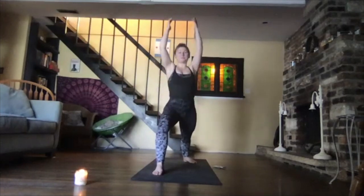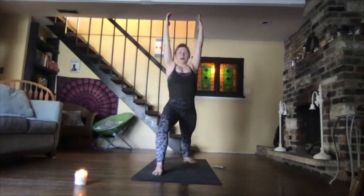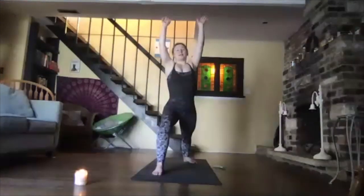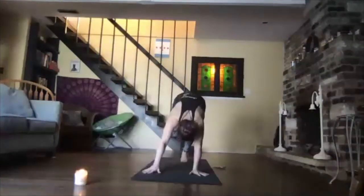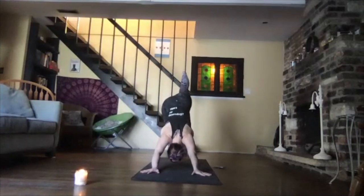So take a breath in. Sink a little bit deeper on your breath out. Continue pressing your back foot down. One more inhale. Exhale, downward facing dog. Plant your palms, step your right leg back. Inhale, kick your left heel high.